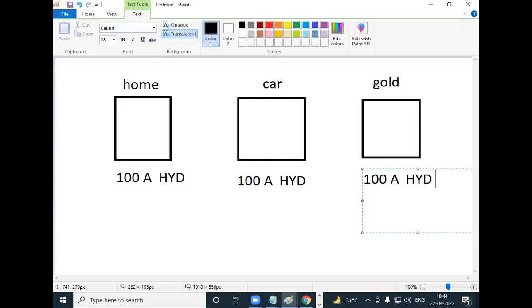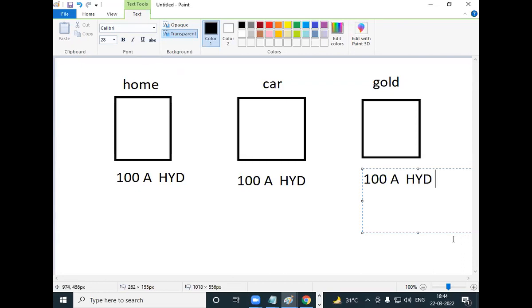What is this called? Redundancy. Repetition of data. Duplication of data. What is the problem with redundancy? Memory wastage. Not one customer, thousands of customers have taken all 3 loans. Thousands of customers' data is repeated. So the problem with redundancy is memory wastage.